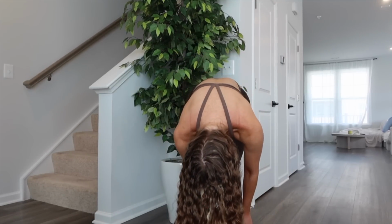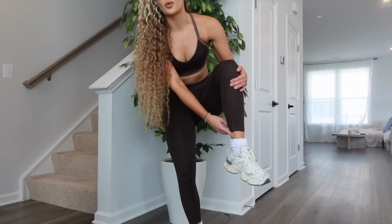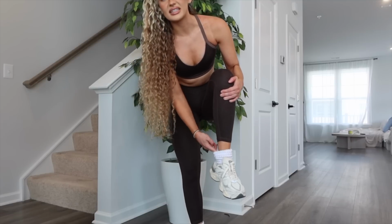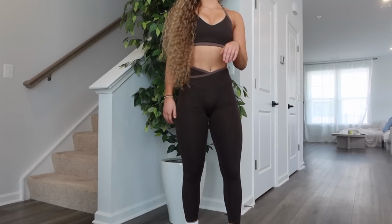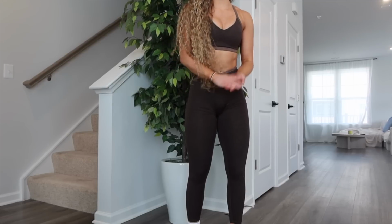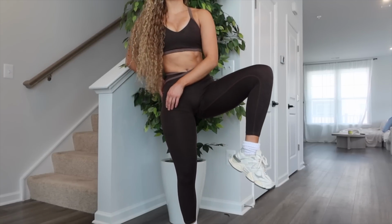Length, when I pull them up in my cheeks, they become quite short, like past my ankle. I'm 5'4" for reference. Obviously, if you size up, that'll probably help. If you don't pull them up in the cheeks, that'll help. But that's how I personally like to wear them, so they do become quite short.